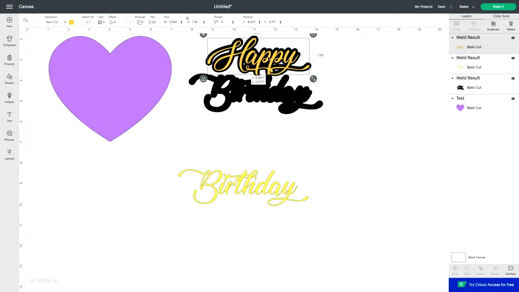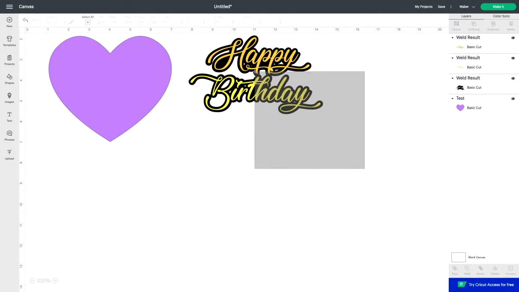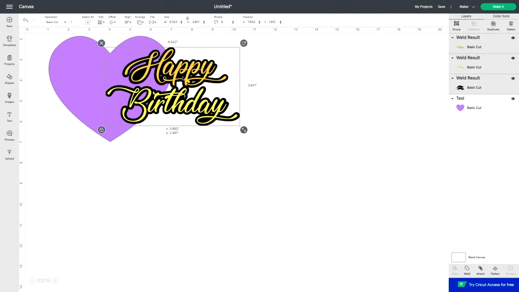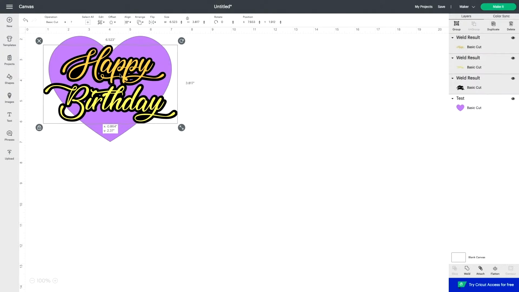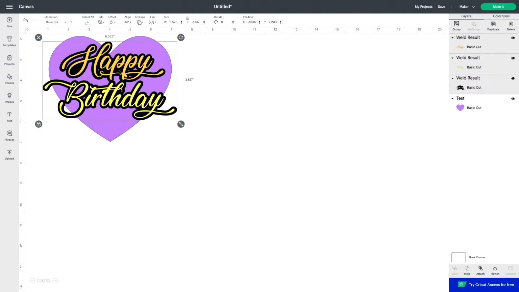You can see I'm bringing this up here so I can show you what it looks like once we actually get it in there. And these are not actually touching, which is okay. If we wanted to get a little more precise and actually bring this up and have these touch, that's fine, but I don't even think it's necessary, to be honest. Okay, so we technically have our caption with the heart, and you can see how nice that's going to look once we actually cut it out and pop it on there.